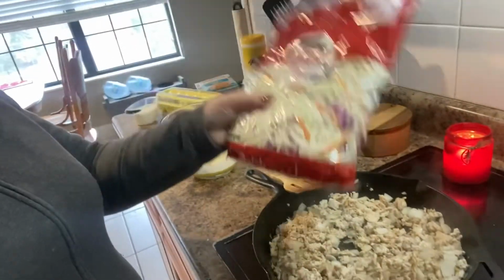So over here on the stovetop, I've got the beginnings of egg roll in a bowl. I'm using ground turkey because I'm trying to make it healthier. I'm going to season it up with extra ginger. Oh gosh, I gotta look at my recipe and see what else goes in there. It's been a long time since I've made this. I also did some extra onion. I don't even remember if onion's supposed to go in it, but I left them kind of the bigger pieces of onion for flavor.